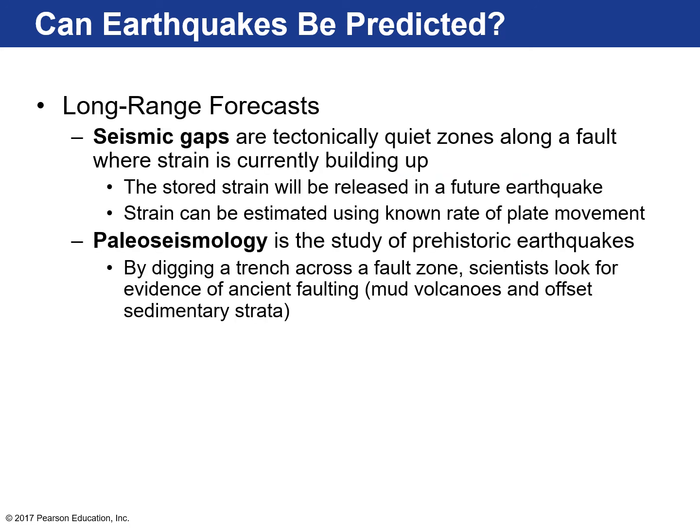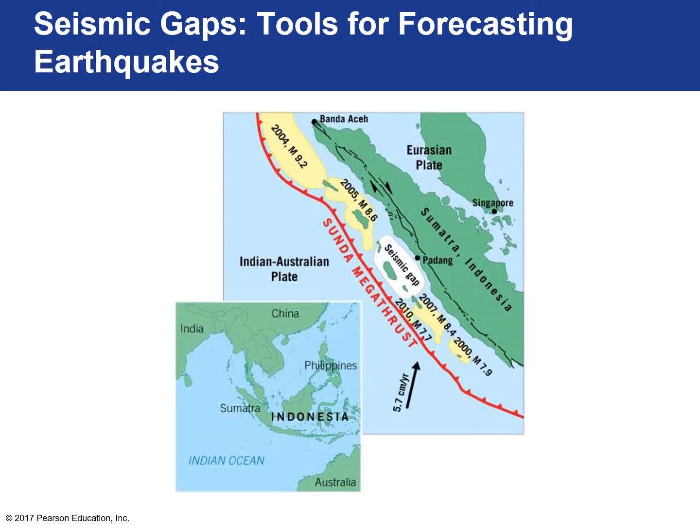Another way of being able to forecast earthquakes is to take a look at seismic gaps, okay, and also take a look at past seismology or paleoseismology. Okay, what a seismic gap is, all right, here is the picture of the tsunami damage in Sumatra that I showed you was right here. This was during the subduction earthquake here in 2004. All right, so the Sunda megathrust subduction zone has had an earthquake in 2004 here, 2005 over here.